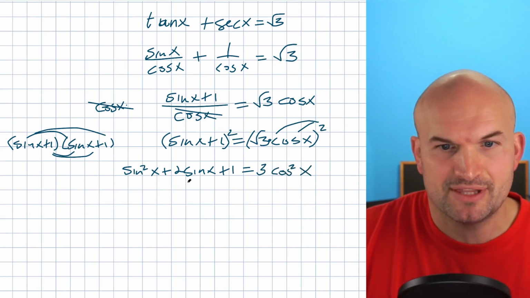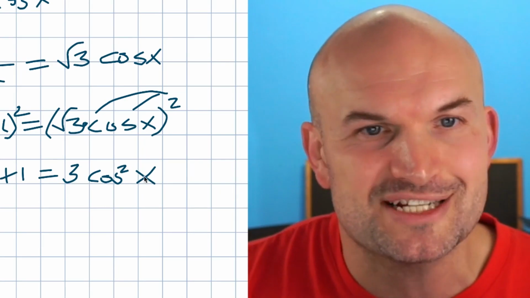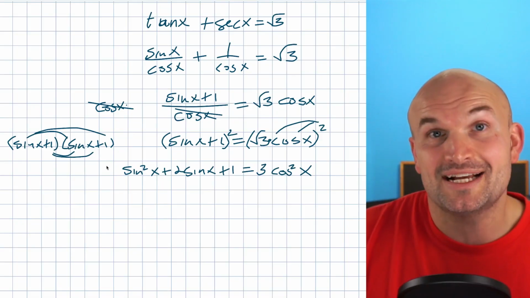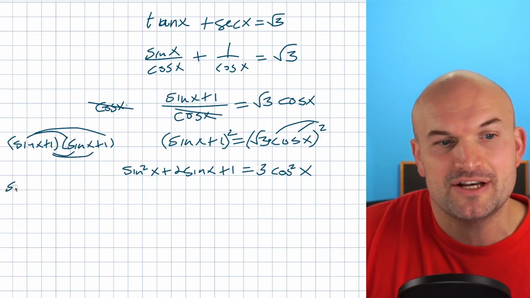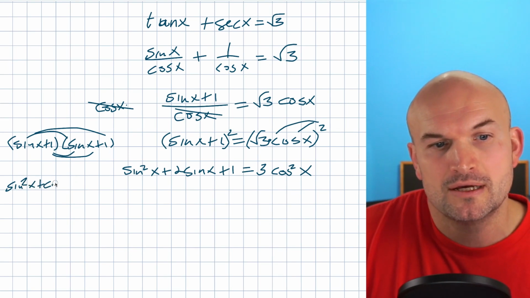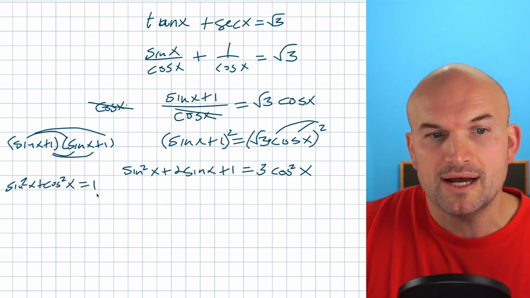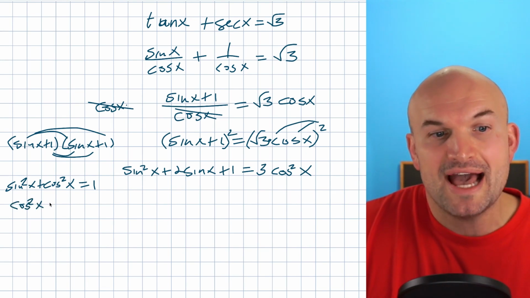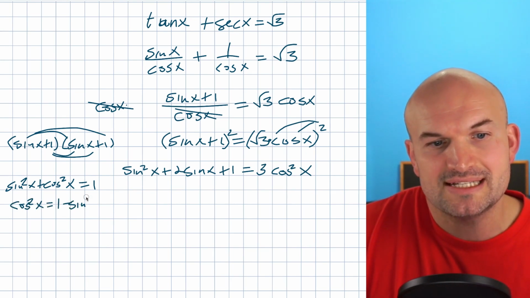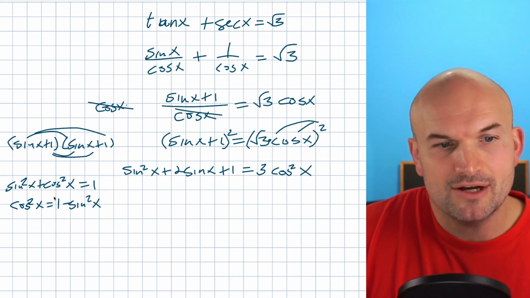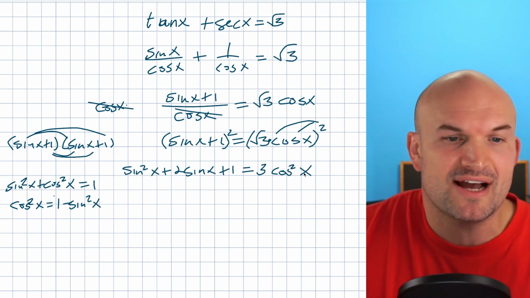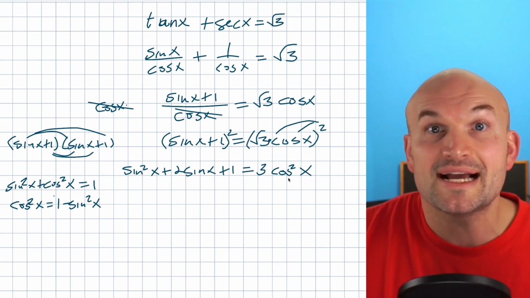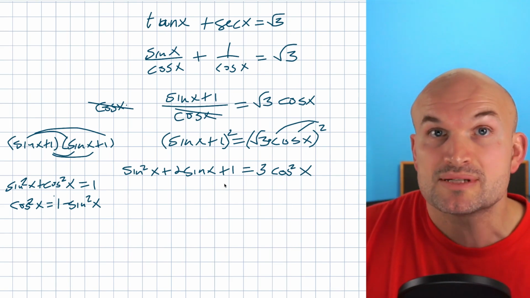So now you recognize everything. You're like, all right, well, I have sine squared and cosine squared, but they're not the same, right? Well, again, that goes into your Pythagorean identities. If I know that sine squared of x plus cosine squared of x is equal to 1, I can rewrite a cosine squared of x as 1 minus a sine squared of x, right? So if I go ahead and now substitute a 1 minus sine squared of x for a cosine squared of x, I can now go ahead and rewrite everything in terms of sine.